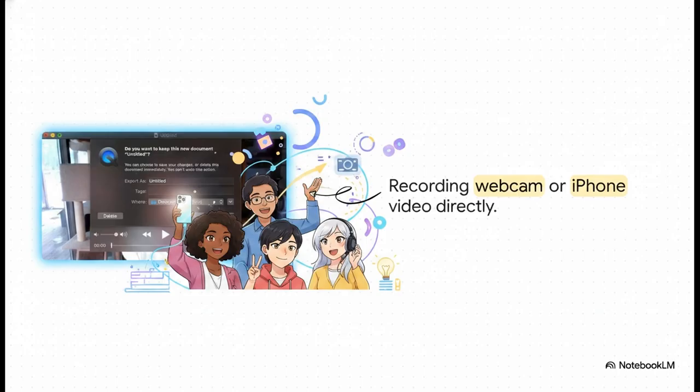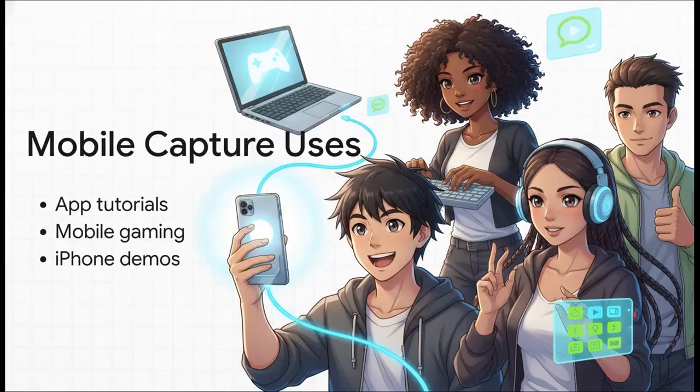Sure, you can pick your Mac's built-in FaceTime HD camera to record a quick direct-to-camera message, but here is the secret weapon. If you take your iPhone and plug it into your Mac with a USB cable, your iPhone screen actually shows up as a camera option right there in that exact same drop-down menu. How cool is that? Being able to just mirror and record your iPhone screen directly to your Mac in real time opens up so many amazing possibilities.